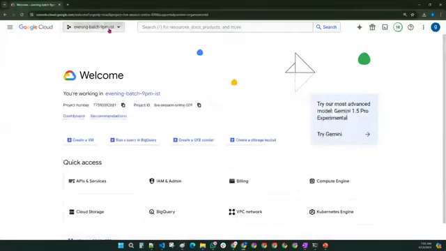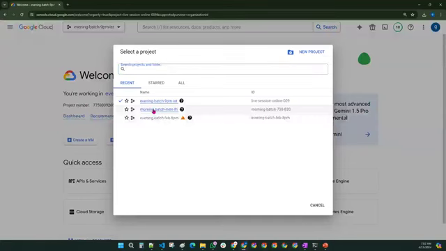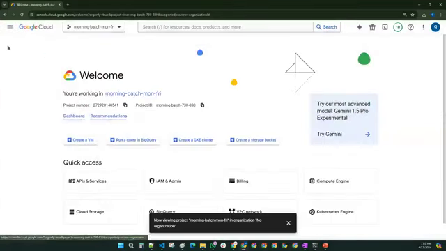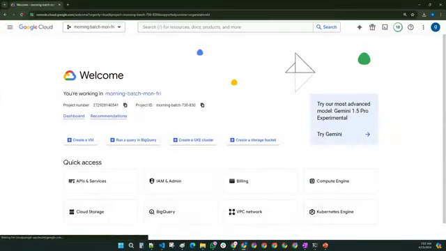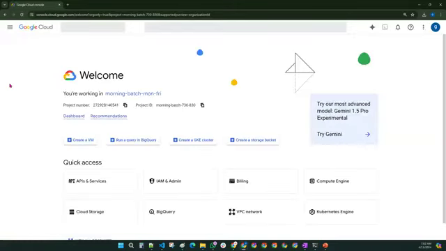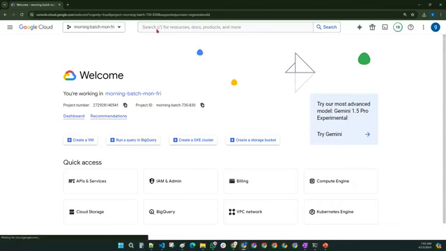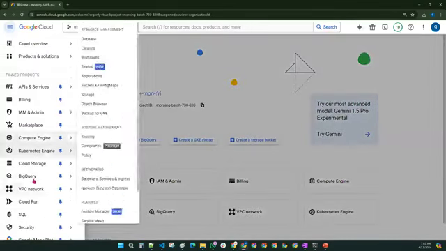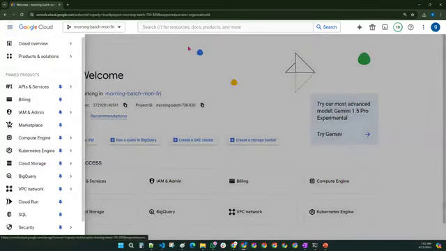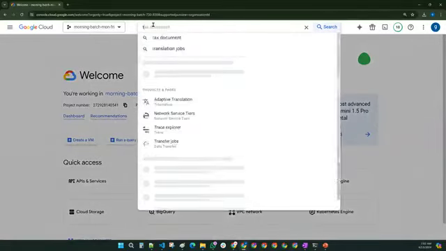I'll go to the Google Cloud Platform and select the project. I hope I told you how to create an account, and I hope you have created the account. If you wanted to work with Cloud Storage, first search whether you can come here, and you can also search here for cloud storage.